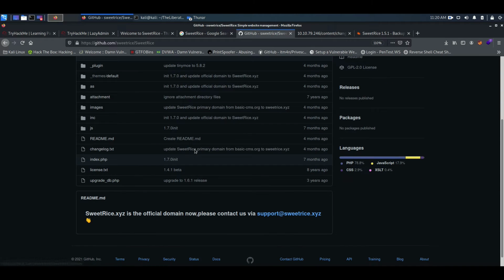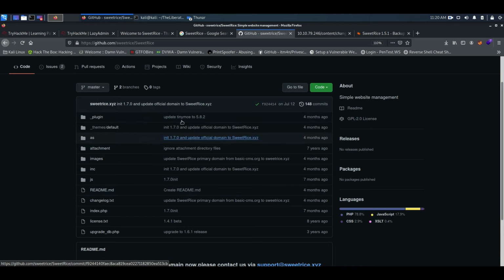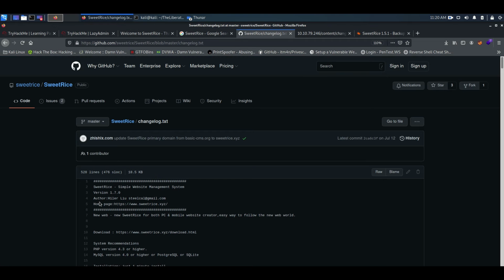According here, this is the website. If you are running the site, this is usually what it's going to run on the web page. There is a changelog here. We can assume that if we are going to enumerate the site, we can use this changelog.txt.